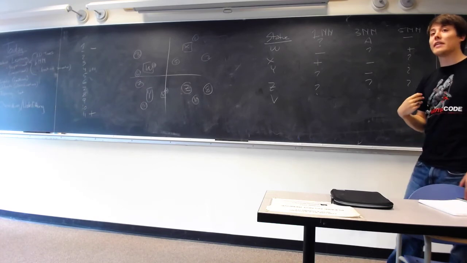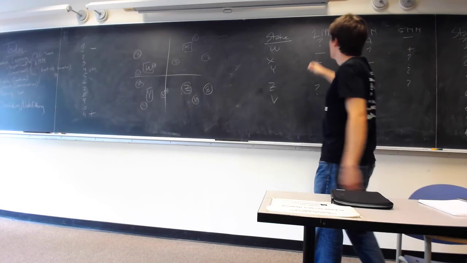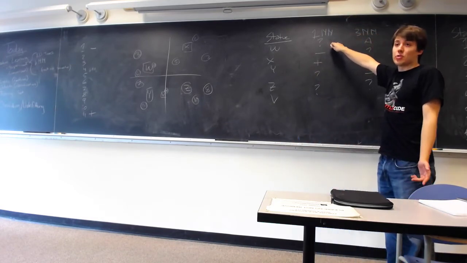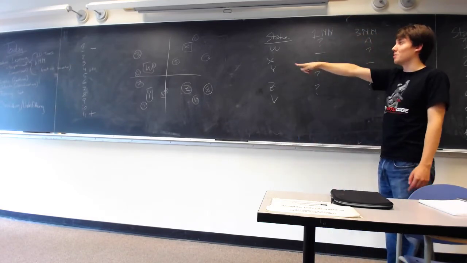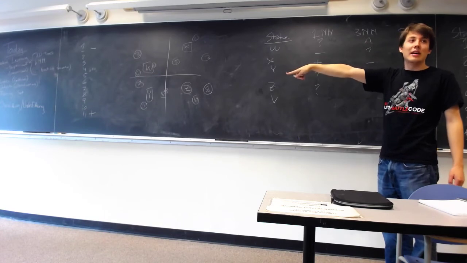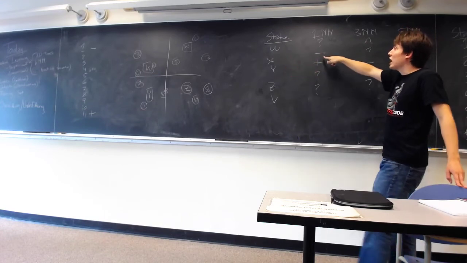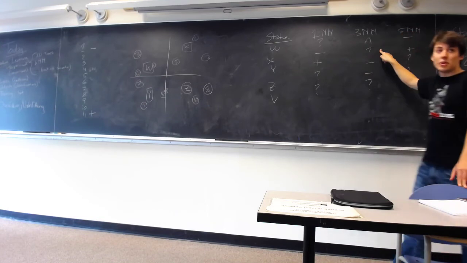You could do it any ordering you want, but some things you won't be able to answer right away. So the way I like to approach the problem is to always do the 1 nearest neighbors first, because you can get some answers straight away. Because if there's any of these entries filled out, you can immediately fill out some stuff over there. And the next thing is look for things that change between 1 nearest neighbor to 3 nearest neighbors.